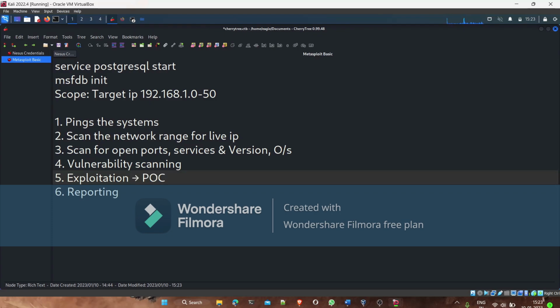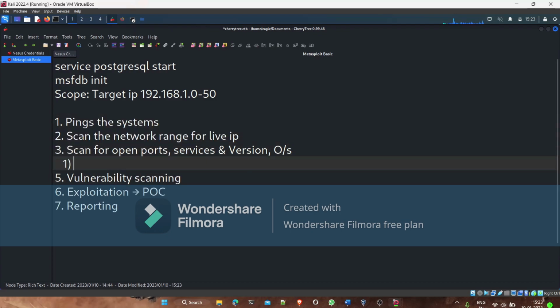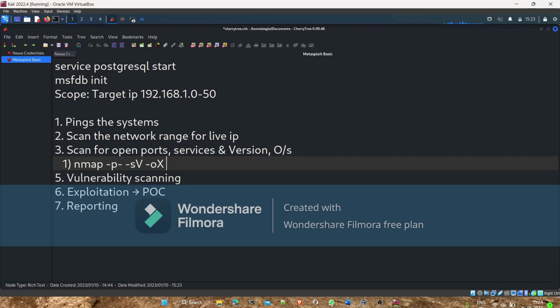For the first three, I can use only one command: nmap -p- -sV -v, and for output -oX, capital X, with a file name, report.xml.